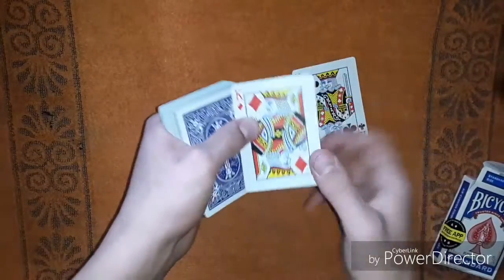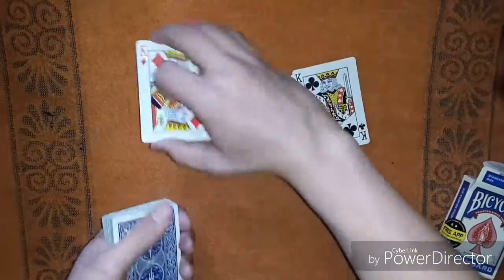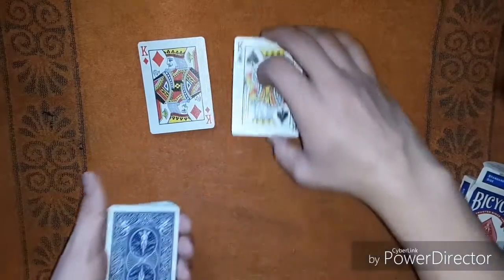Alright, so now what you have is the 2 kings and their card. But they think it's just the 2 kings. Keep it squared up so you don't flash anything, and do not flash the bottom card, and lay it down. Then you're going to introduce the black kings, just holding a break under the 2 kings so you can pick them up easy. And then just set them to the side.